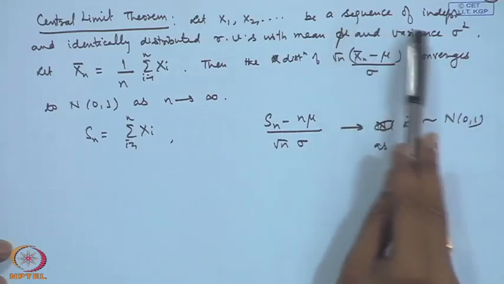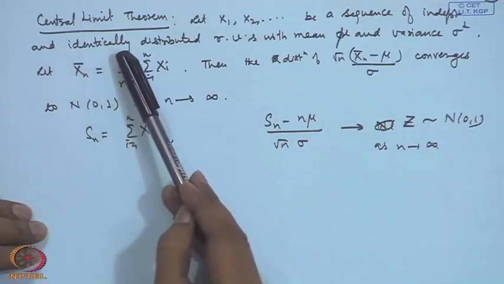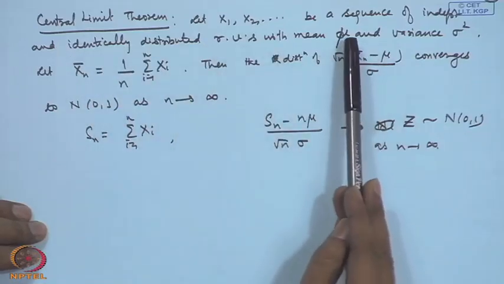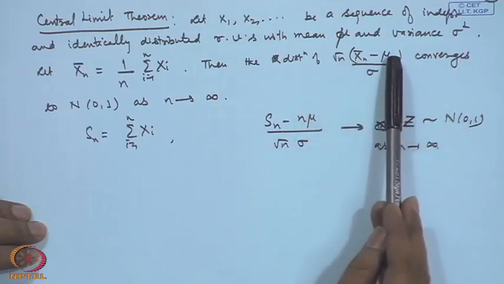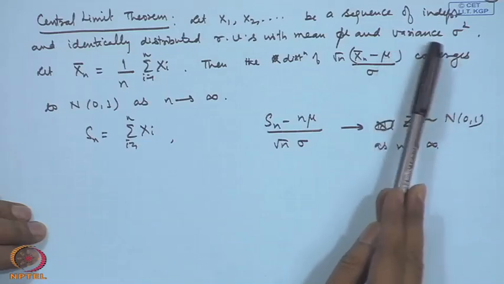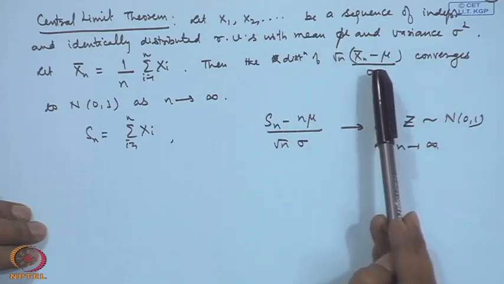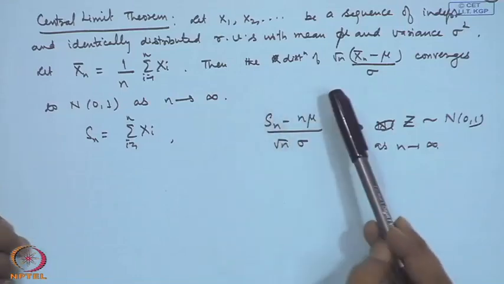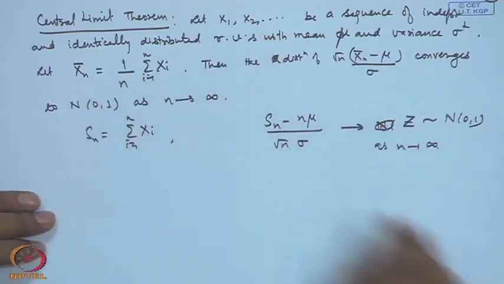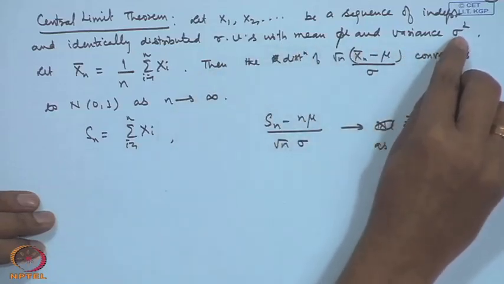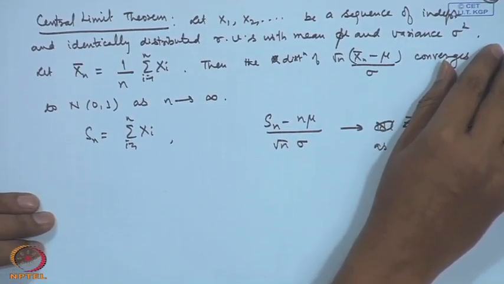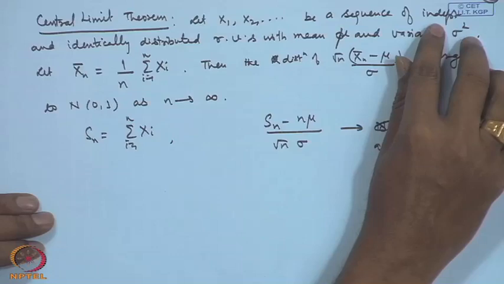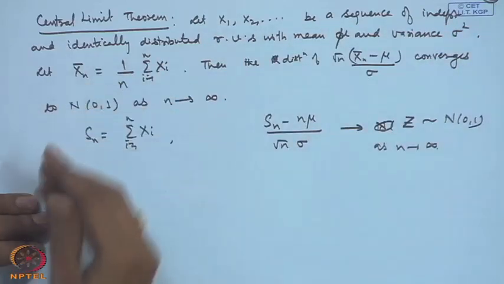Later on, generalizations of this result have been done to sequences of random variables which may be non-identically distributed. That means, you may have here mu i's and here you may have sigma i square. But then you can consider the suitable version here by replacing with the mean of the first n means and similarly the variances. So, similar versions do exist later on, and of course, the condition will be slightly more stringent. Rather than the variance, we consider something more, that is, more than the second moment should exist. And then even further generalizations are there, where the concept of independence has also been relaxed.